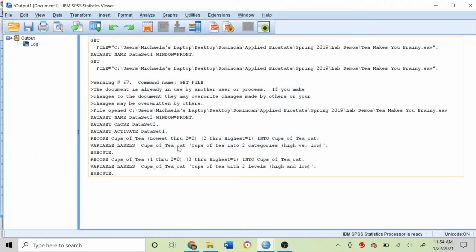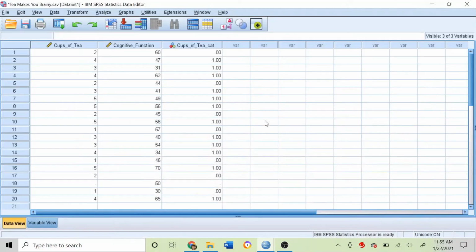We can see here that our output screen is popping up for the first time. This is the other screen that a lot of times will pop up, and students will try to close it very quickly. But this is basically just the record of any changes to your data set that you've made while SPSS has been open. So I would not close this. You can just minimize it, and you can get back to the screen that we've been working with.